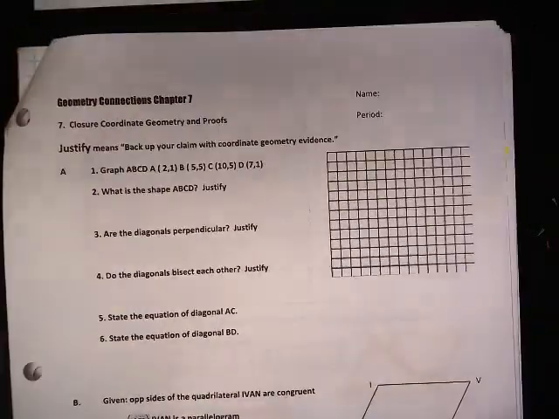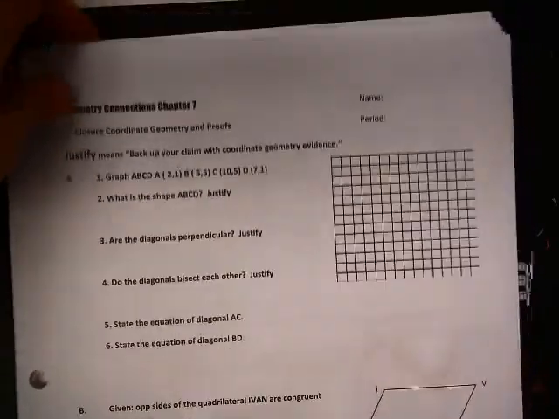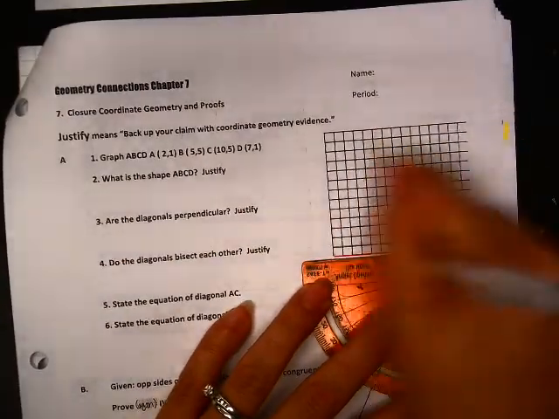Yes, how exciting. So I'm not doing this one down here because this one's on a previous one, so you can watch that elsewhere. But we are going to go ahead and look at this one here. So we want to graph ABCD. It looks like everything is positive, so I'm going to keep everything in positive land.